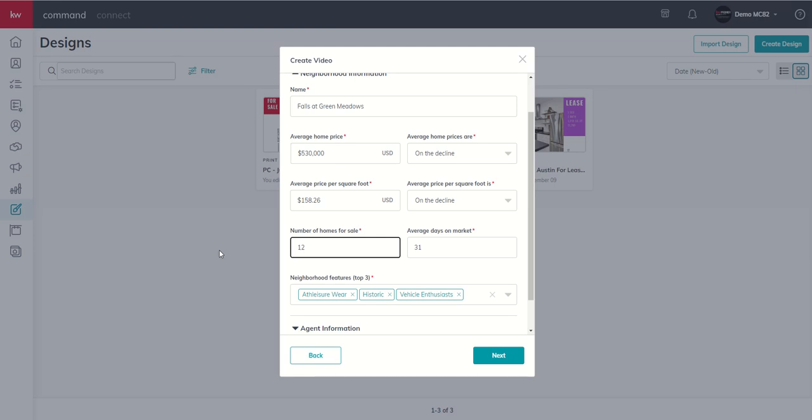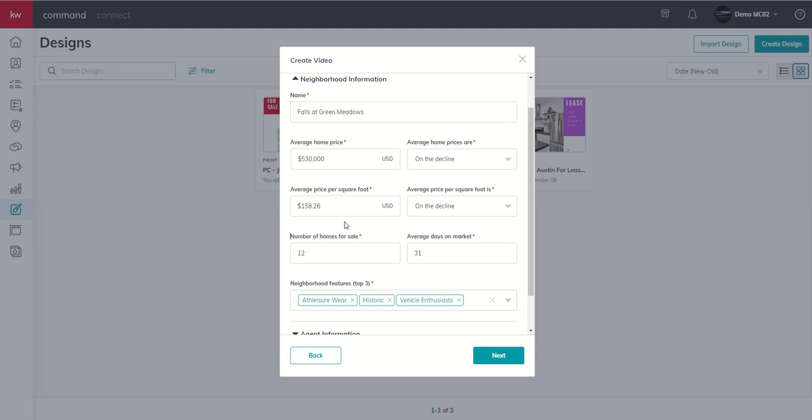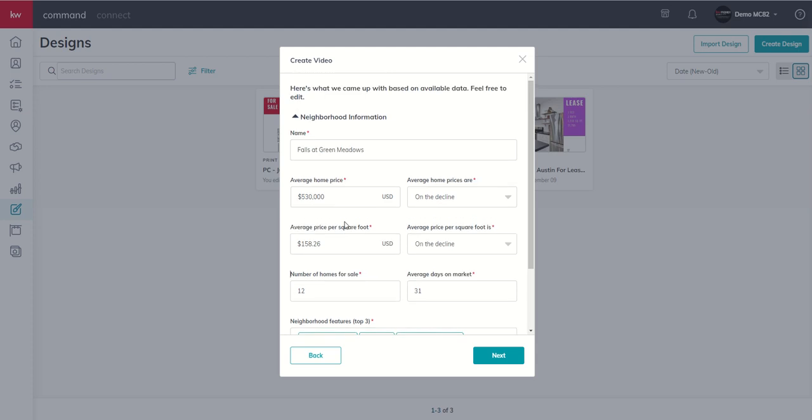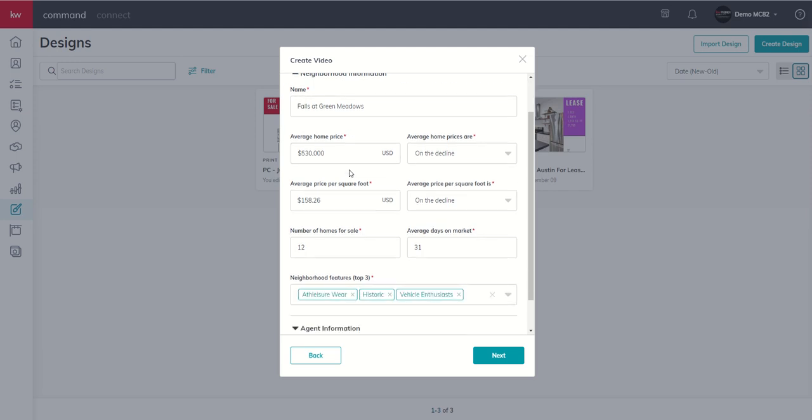Now, some of you may be wondering why these numbers are a little bit inaccurate or off. For my Nextdoor neighborhood, just as a heads up, it only includes currently the front half of our neighborhood. The back half is all new construction. Nextdoor, as a system, hasn't quite caught up with the back of our neighborhood. So it's just pulling in data that represents just the front half. That's why these numbers may be a little bit off.